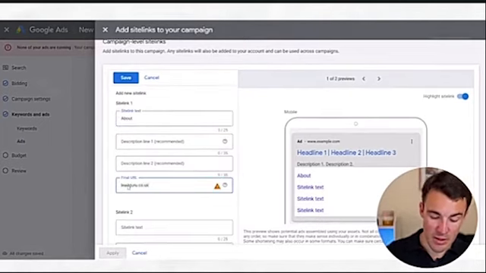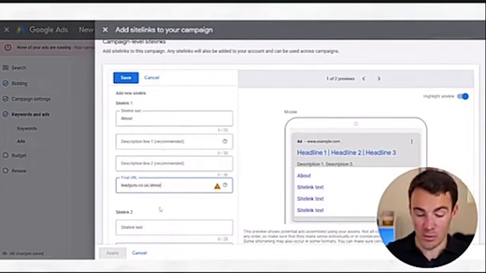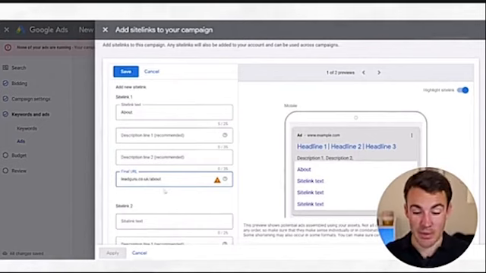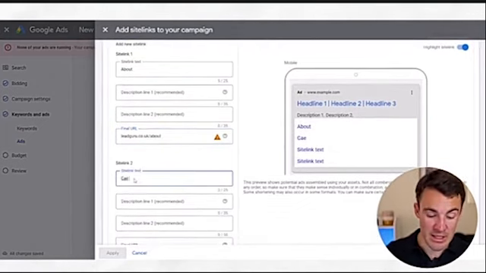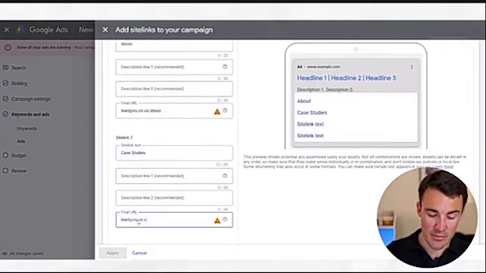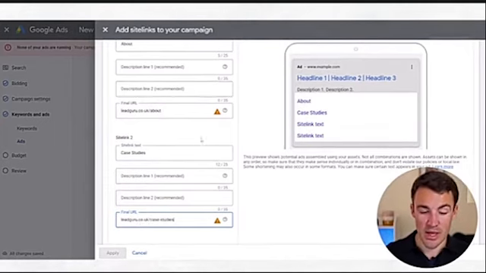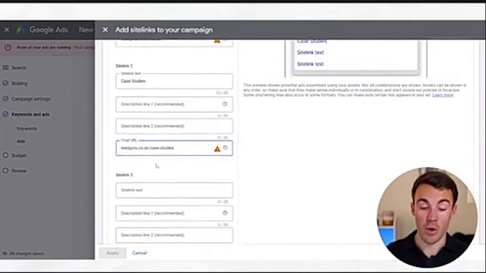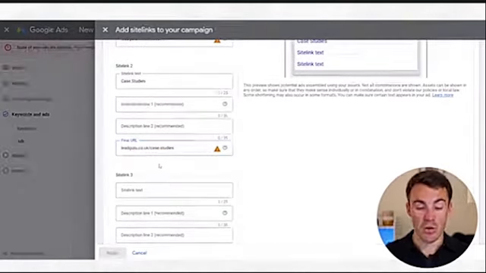So if someone wants to check out more information about our company, they can just click directly on About and come through. We could have our case studies page, just like what I talked about, right? So we put in case studies in here, and again, we would need to make sure that we had the right URL in and people were being taken through to the right location, and again we can add a description. You can add in a lot more site links, and this will really depend on your business. So where is it that you're wanting to send people? Do they want to go directly through to a product page? Do they want to go through to a reviews page? Do they want to go through to a contact page? Depends what you're advertising, what you're looking to sell.